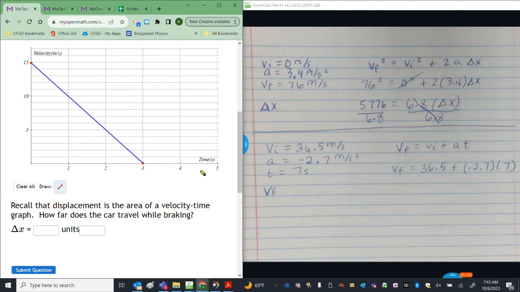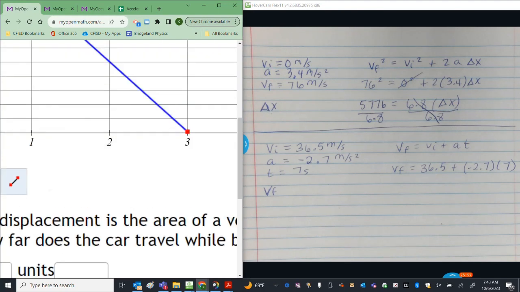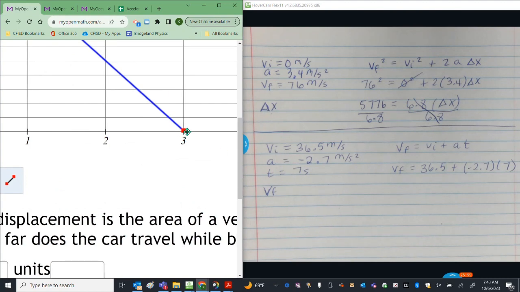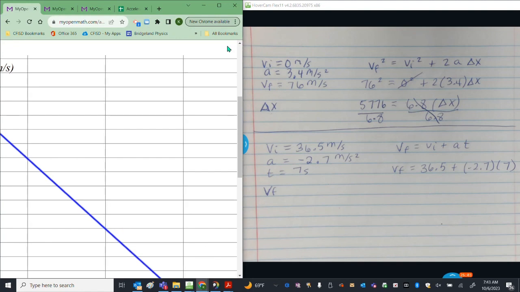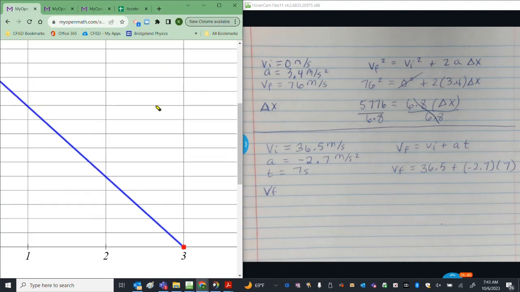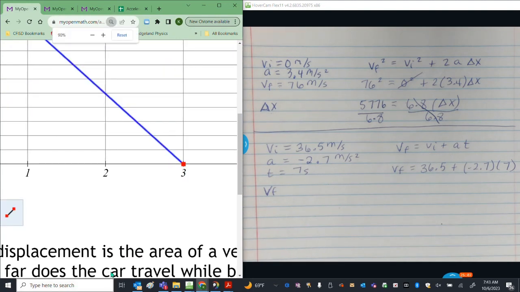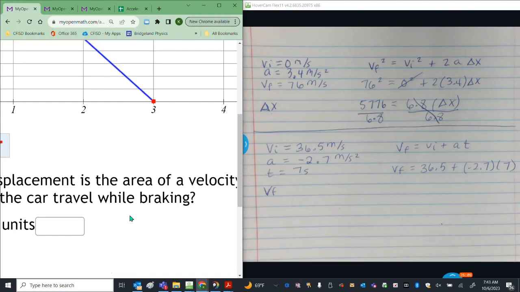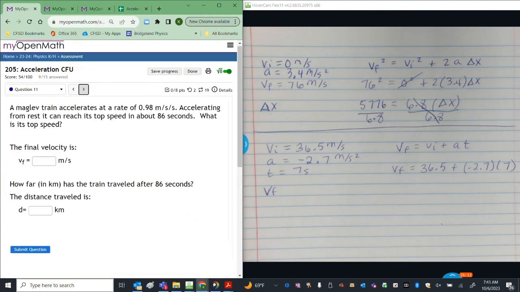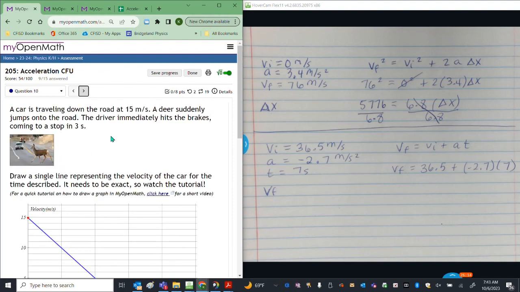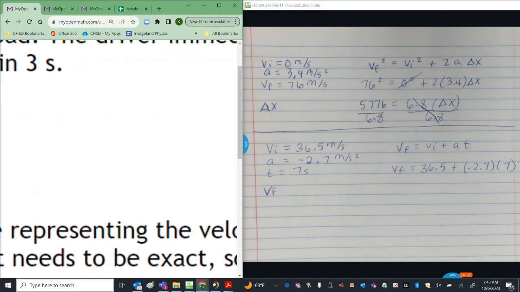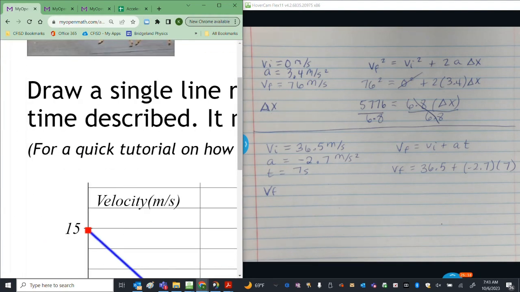And I'm going to zoom in a little bit so I can move these points, because they have to be exact, otherwise it counts it wrong on this one. I can't zoom back out. Hold on. Not what I need to do. There, okay. I accidentally hit forward. Okay. This one's a little bit annoying because I have it just below 15. I need it on it. There we go. Okay. Now I'm good.